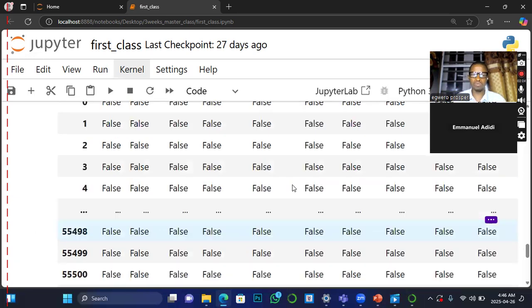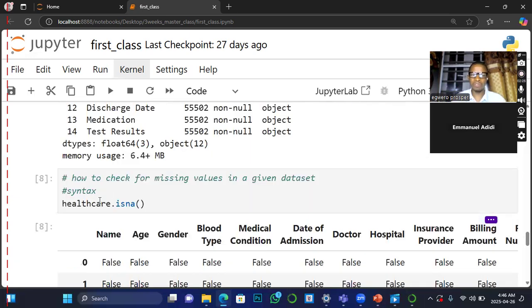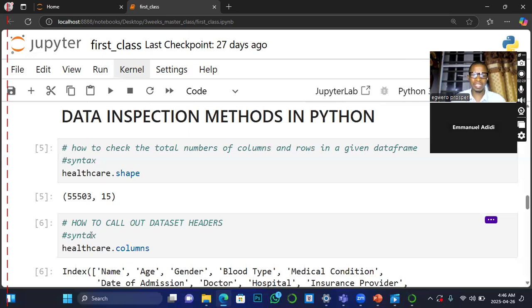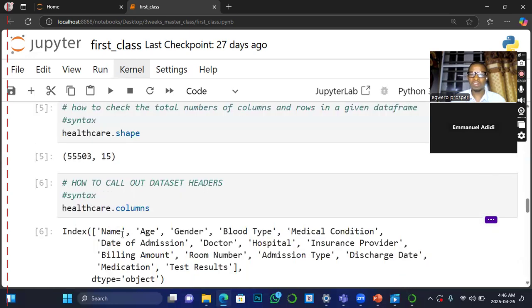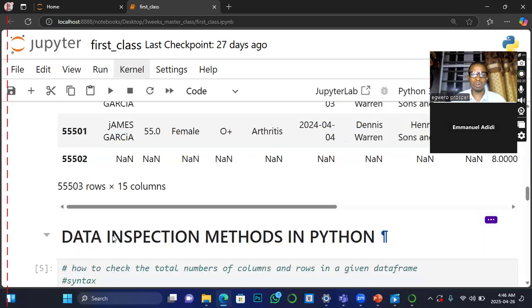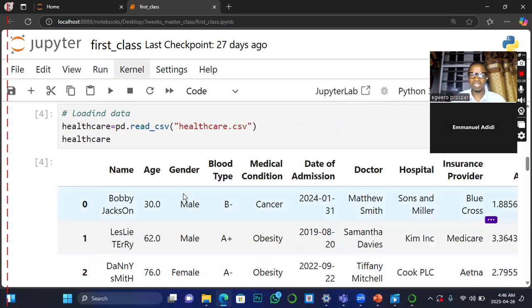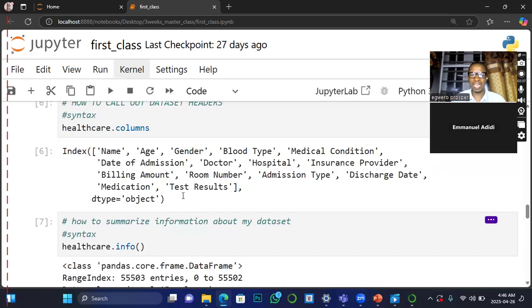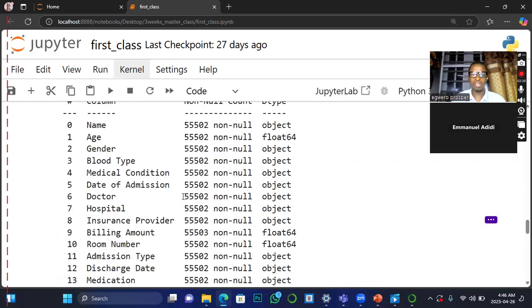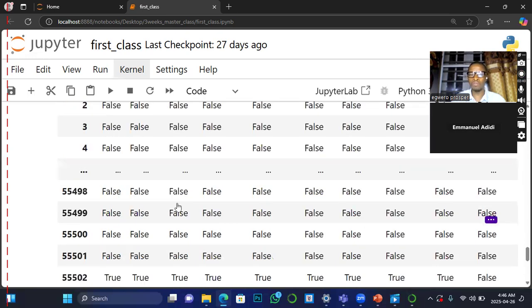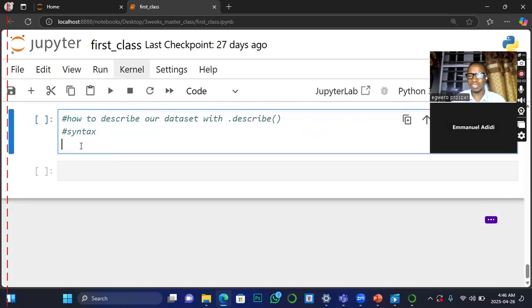Don't forget that we have created a variable called healthcare, and that variable is currently holding the whole of this data frame. So the syntax is simply attaching the .describe to the name of your variable, or to the name of the data set.